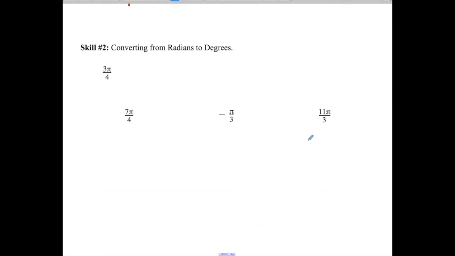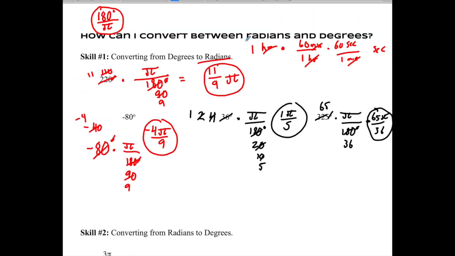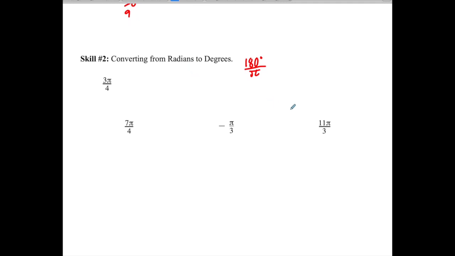All right, so converting from radians to degrees. We're now going the other way. So to convert from radians to degrees, remember, what we need to remember is actually up top, we want to use pi over 180. Okay, we want to use that because that cancels out the degrees. Here, we want to cancel out the radians. Now notice that this pi and this pi will cancel. It doesn't matter what pi is, right? If you multiply by pi and then you divide by it, as with any number, it's like nothing happened.